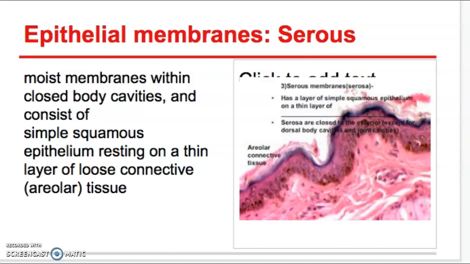Okay, so the pericardium of the heart is kind of the bag that surrounds the heart. The outer layer of the heart itself forms what's called the visceral pericardium, right? It's the layer that's attached to the organ. That bag that kind of encases the heart, the layer of that that's facing the heart is the parietal pericardium. We'll go through a lot more on these in 218. This is just kind of a warm-up.